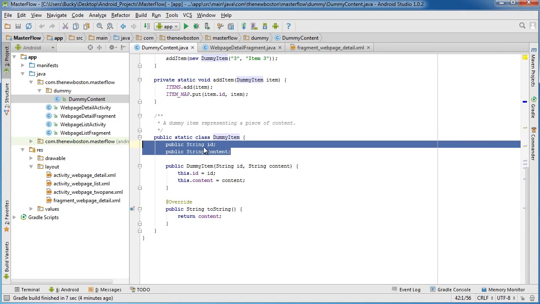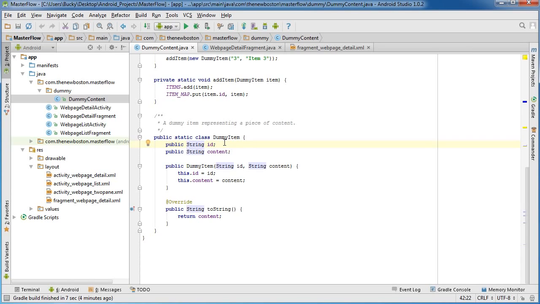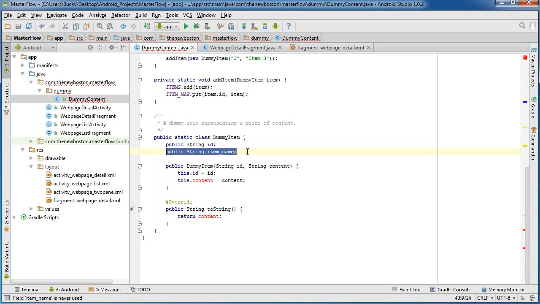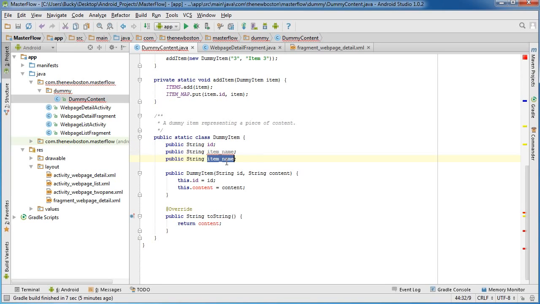These are the default properties, but I'm going to have our list have an ID, a name, and a URL for the web page. So we can keep the ID since, of course, every one of our list items is going to have an ID. And I also want a public String. I'll just name this like itemName. And let me just copy this. And the last thing we need is the URL, because whenever we click it, it needs to know what URL to display in the details pane, that main area.